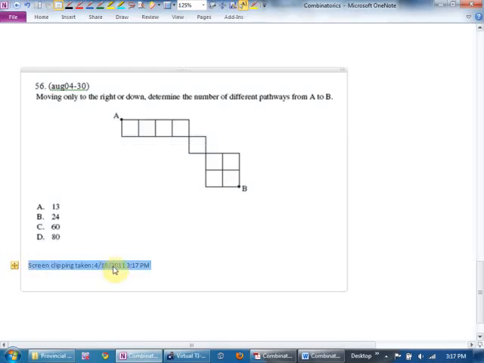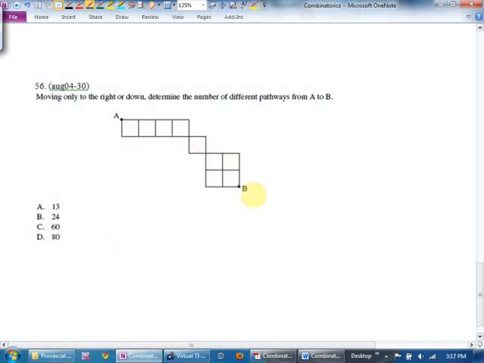This is a regular pathway problem because it's 3 separate rectangles. This first rectangle would be right, right, right, right, down. This first rectangle would be 5 factorial over 4 factorial, 1 factorial. I probably wouldn't type 1 factorial, but I'll write it there just so I can double check that the bottom adds to 5. Without me labeling it, what would the second rectangle be? 2 factorial all over 1 factorial, 1 factorial. Right? And what would the third rectangle be? 1, 2, 3, 4. 4 factorial over 2 factorial, 2 factorial.